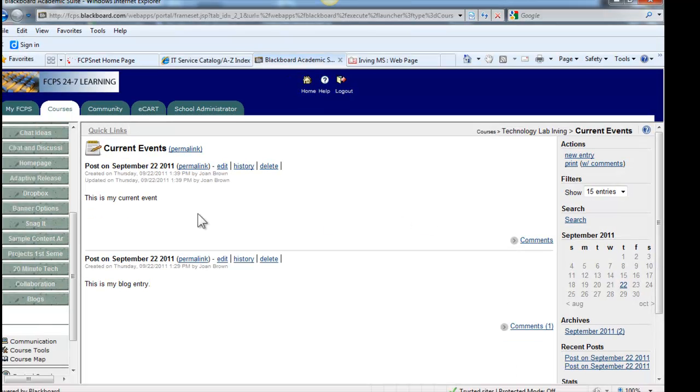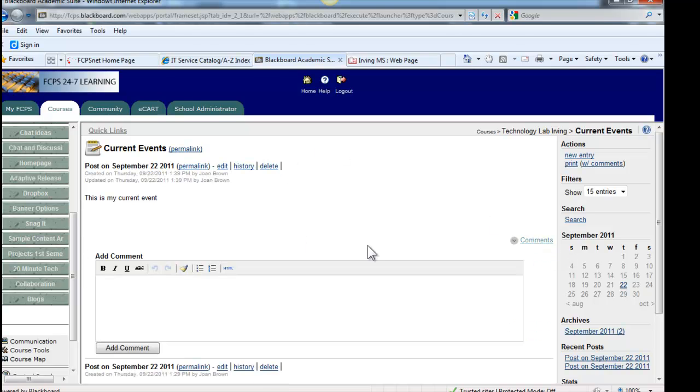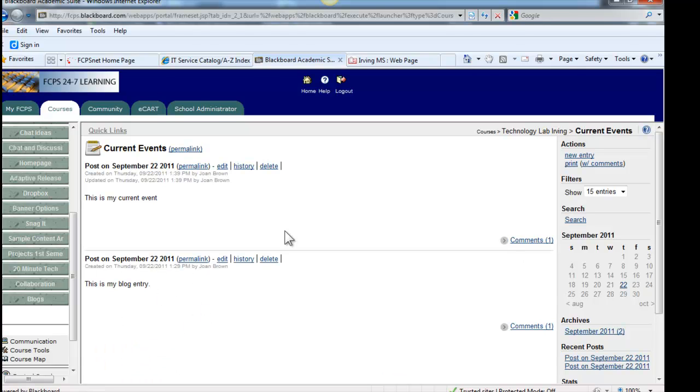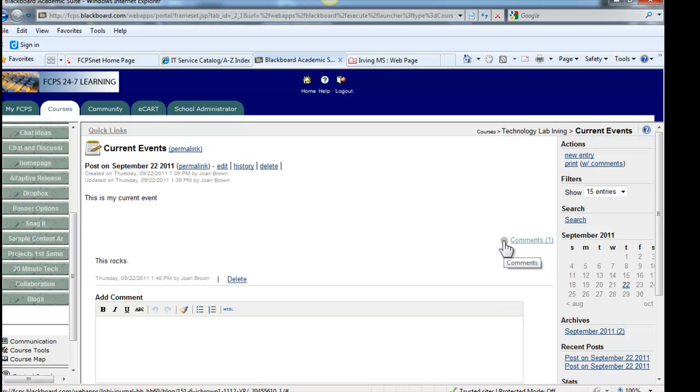As a creator of the blog, they make entries. If you're just a participant, you can comment if that's the way you set it up, and the comments would be placed right underneath the blog entry, and they don't have nearly the capabilities, with the exception of a few minor editing capabilities, and they simply add the comments. You can only see the comments with a number. You have to open that up to see the comment.